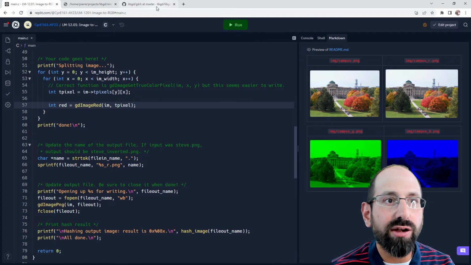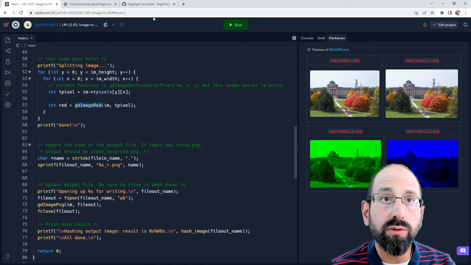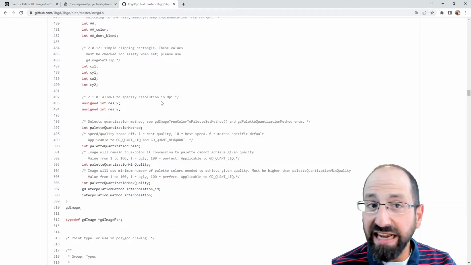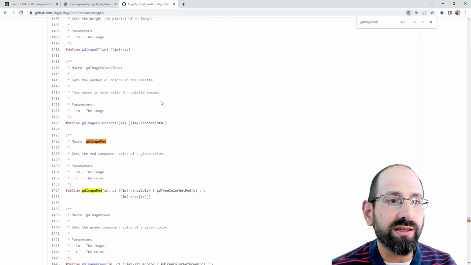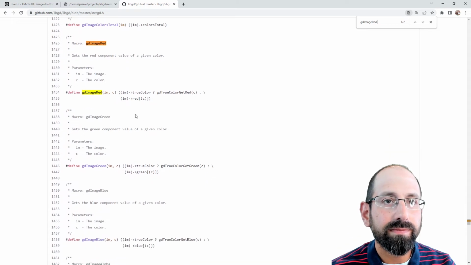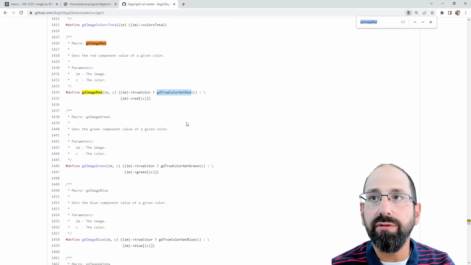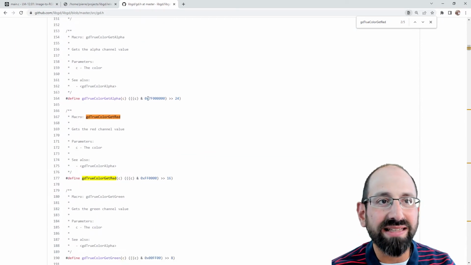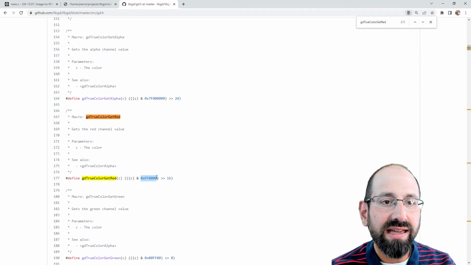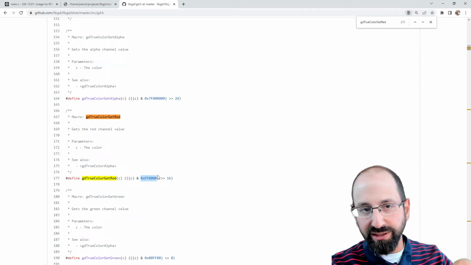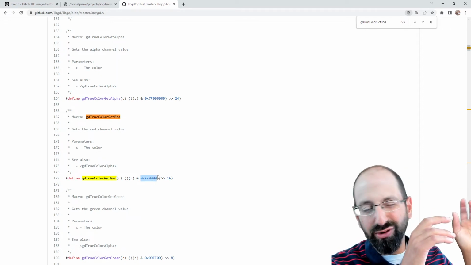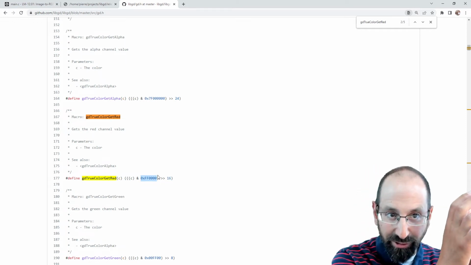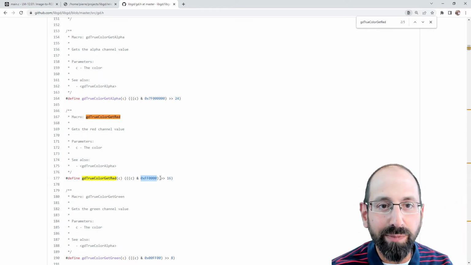When in doubt, that header file, if we were to look at the definition for it, would tell us exactly what it's actually doing. And it's going to be bit masking of the individual things here. And it's actually calling gdTrueColorGetRed, which is probably the right way to do it. And it's doing some bit masking where it's grabbing the individual bits. And it turns out that the red information is the most significant, or it's the third out of four bytes. We're going to mask it with an AND operator, shifting it to the right by 16.